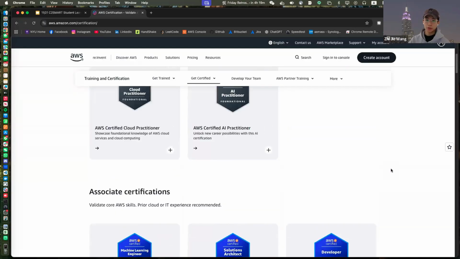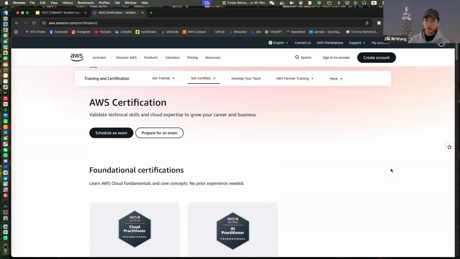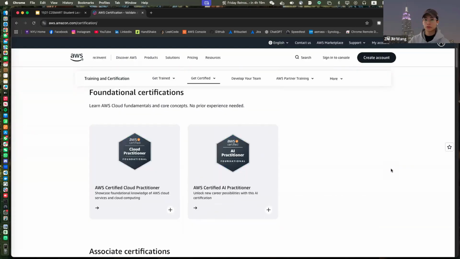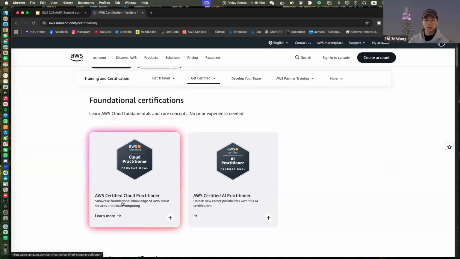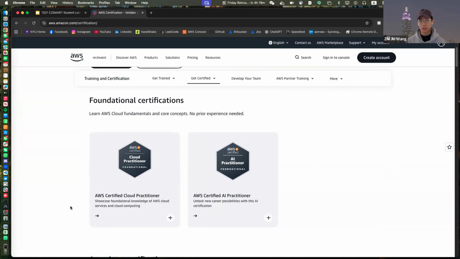If you're into it, you can possibly start from the AWS Certified Cloud Practitioner, which is an entry-level certification that tests your basic knowledge about cloud computing and some entry-level development processes or tools.